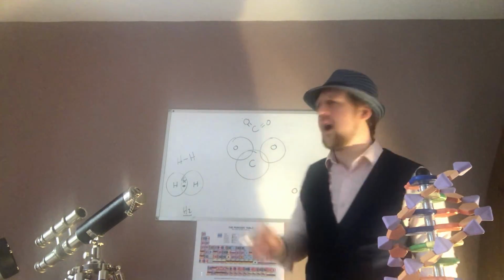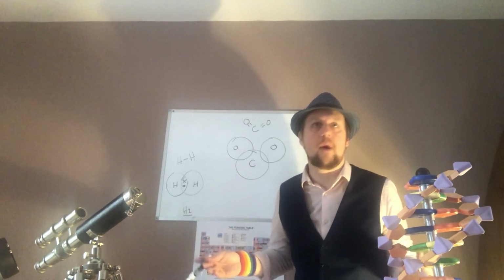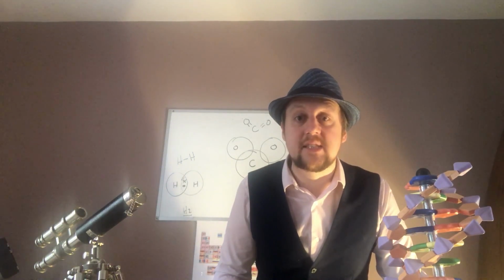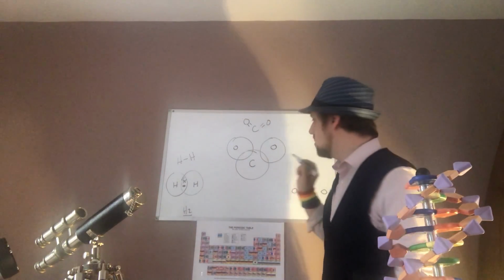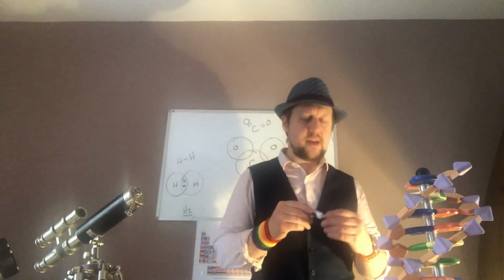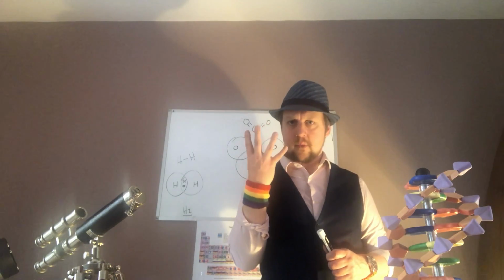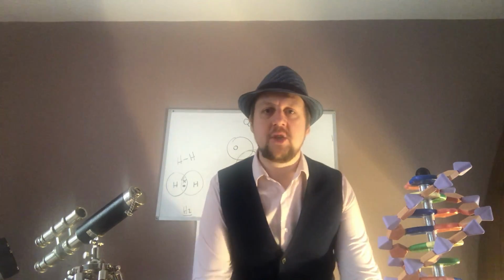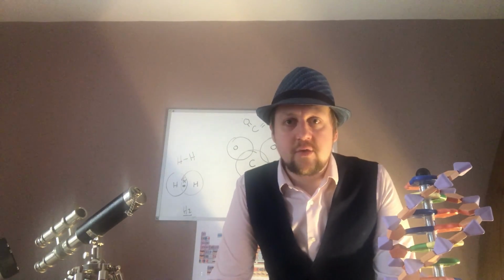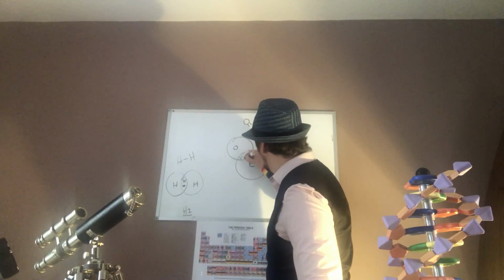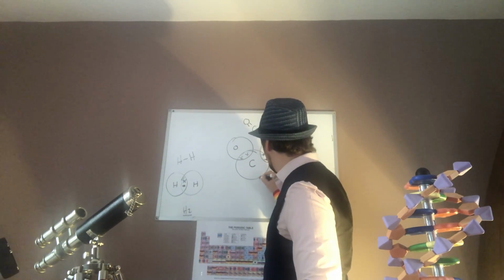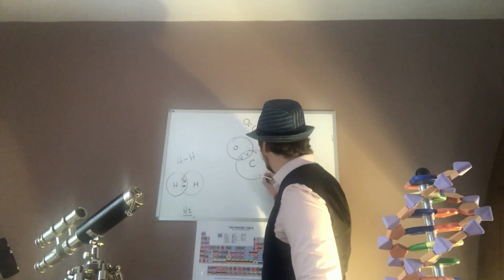So how many electrons does carbon have altogether? How can I find that out? If you look at your periodic table, you'll notice that it has 6, 2 in the first shell, so there's going to be 4 in the outer shell. If it's got 4, carbon needs to gain 4 more, okay, in order to become energetically stable. So it needs to share 4 electrons altogether. 1, 2, 3, 4. Sorry, my bad, don't need to draw anymore.